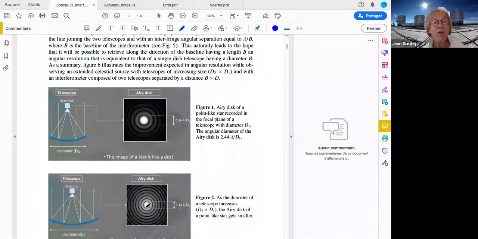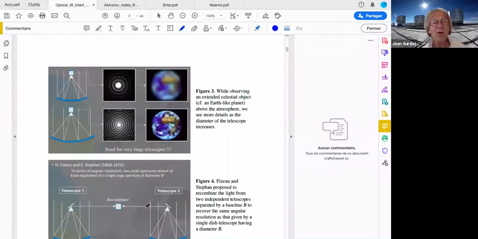What if we look at a distant exoplanet? Let's assume that here is a view where we have an exoplanet discovered around another star, and we look at it with our small size telescope.